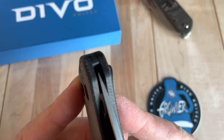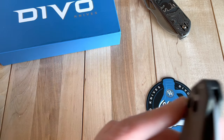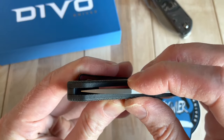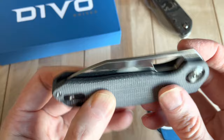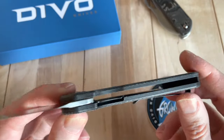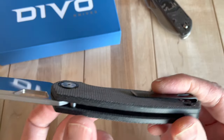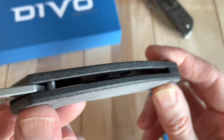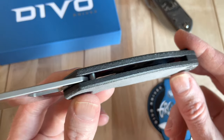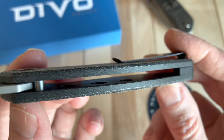Let me check the centering. Looks pretty darn centered — actually it's a little off to the non-show side, just a tad. Might be able to push it back. I'm trying to look inside the scales and see if there's any milling. It looks like there's a little bit of circular milling out, which is a little unusual. Maybe not for some people, but for the knives I've had I haven't seen circles used for the milling on the inside.